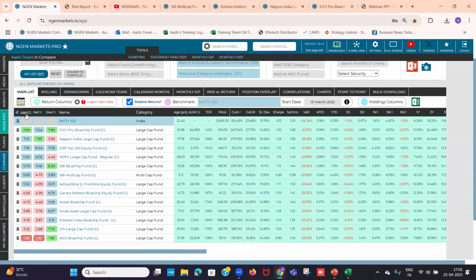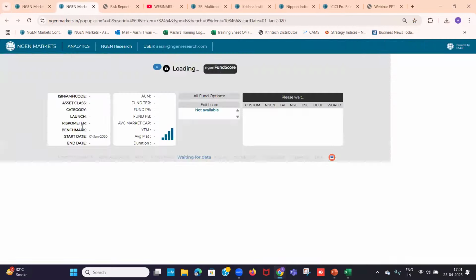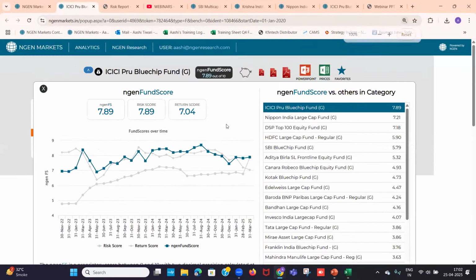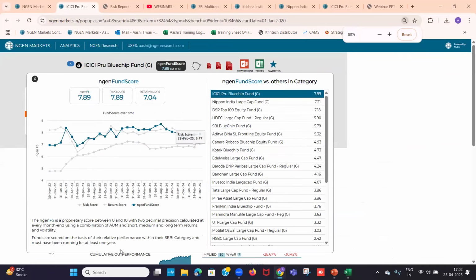And that's based on various different parameters. It provides a score between 0 and 10 for every fund within its category. You can independently compare one rating to another, but the way it's calculated is by comparing it to others within this category.